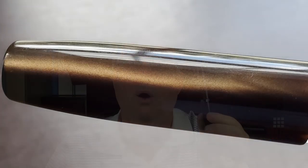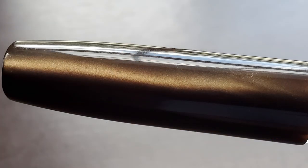What I have here is one of the limited edition models called the Chrysopoeia. I'm probably butchering that name, but that term relates to alchemy and describes the transformation of an object or substance into gold. It's made from an acrylate called Cuervo, which was created by the now defunct company Omas. This material is a deep dark black and it's ribboned in subtle gold. The gold and white swirls are really more evident when you hold the pen up to the light. When the light catches the gold, it really breathes some life into this material.